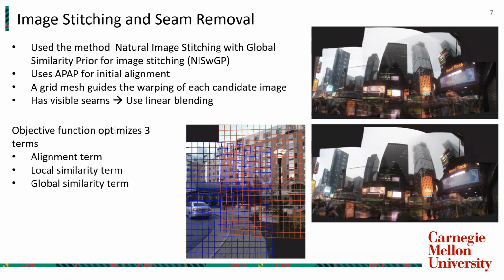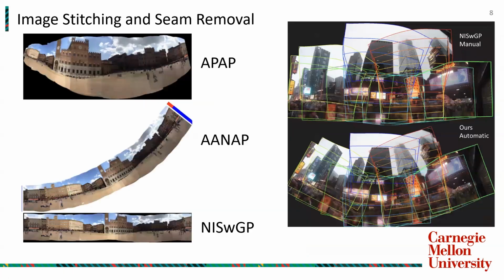Okay, so this is a grid-based method, which is very robust and can generalize well to a lot of images. But this does result in some visible seams, as you can see here. So we end up using linear blending to get rid of those seams and get a perfect image. Now, so far, I have been showing all these results on this Times Square scene, which is very complicated, has around 21 images, but we can see how well this algorithm performs.